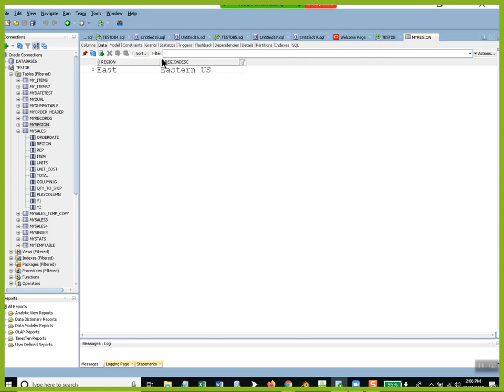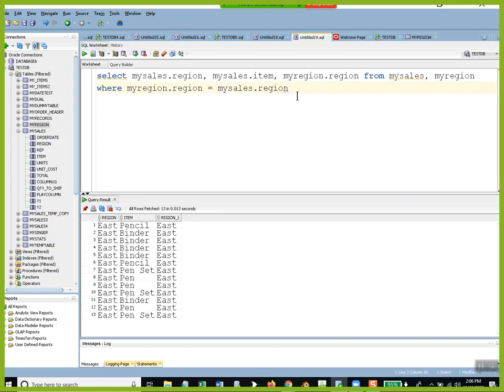So if there isn't a corresponding entry there, then it won't bring it up, so that potentially excludes some records that maybe you wanted. You have to understand how joins work to make sure you're pulling the right data.